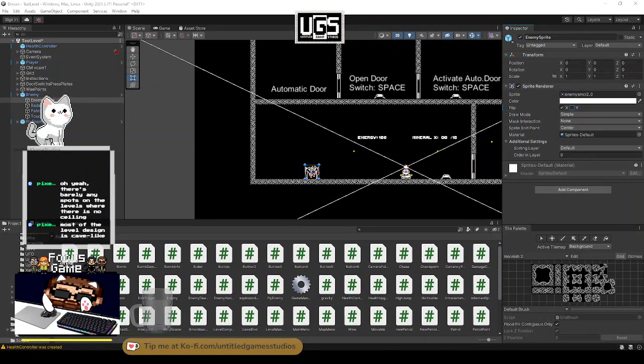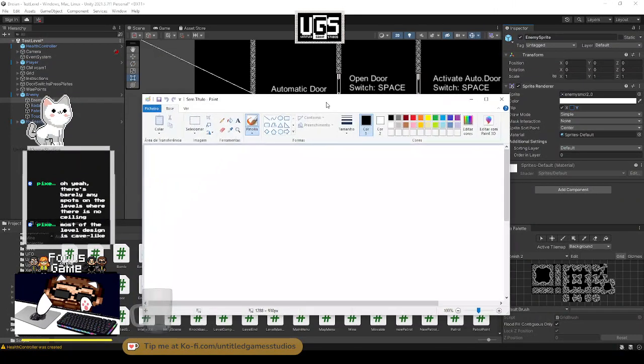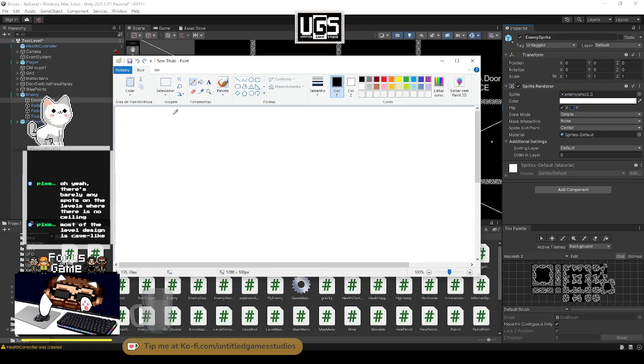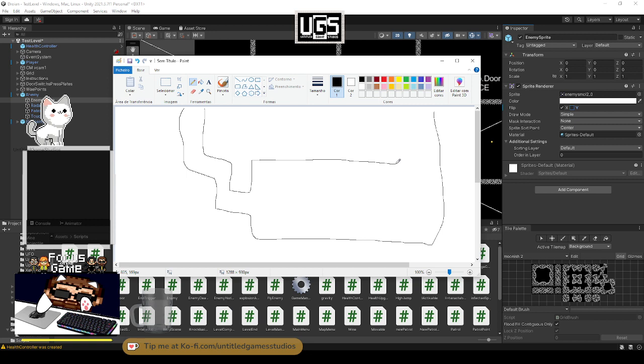Let me just open Paint just to explain that. For example, if you have a shaft. Paint time with Cav, to show my artist skills. Let's talk about, for example, a level like this, like a boss place. Ian in here, very happy, walking around and stuff. And there's an enemy, because, you know, legs and stuff.